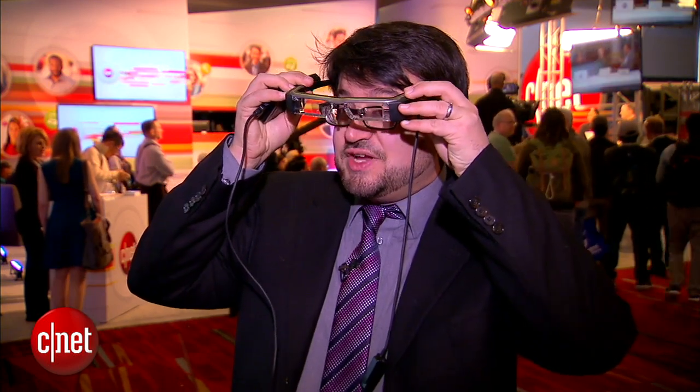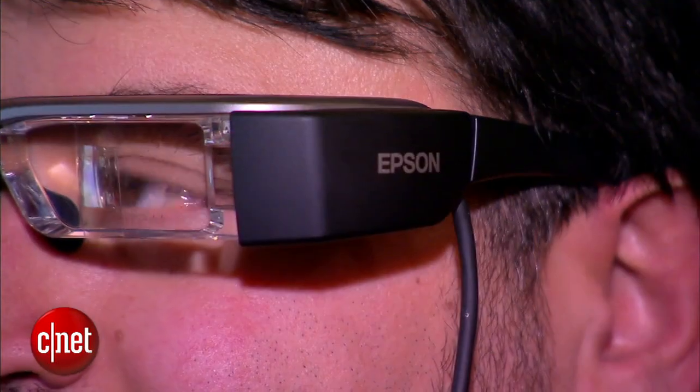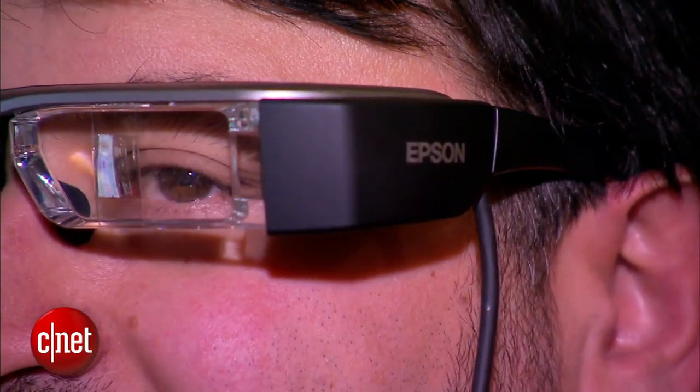The BT200s can fit over regular eyes without glasses or fit over glasses with an adjustable clip. There is head tracking as well via a 9-axis motion tracker, plus it's got a gyroscope and accelerometer in there, so it can track motion really well. It also has a microSD card slot so you can store things on it.